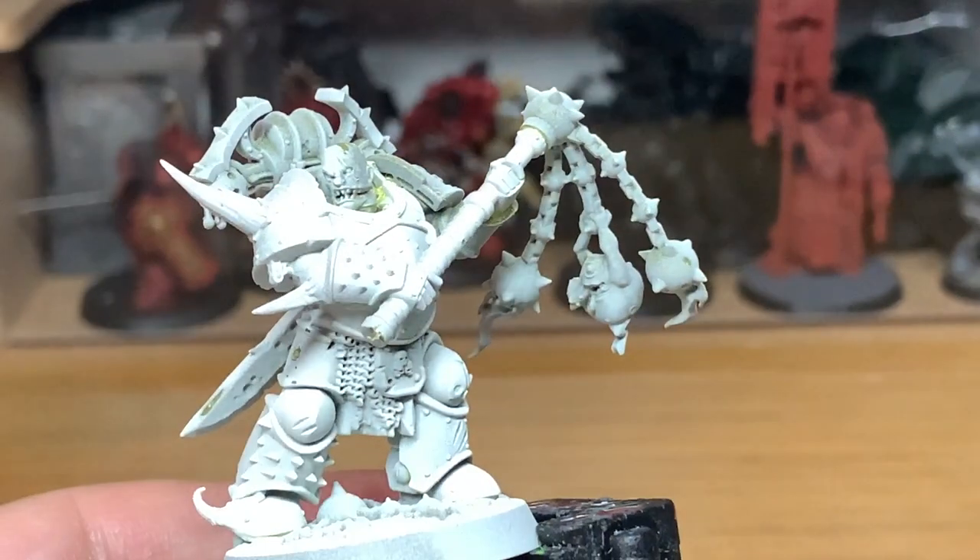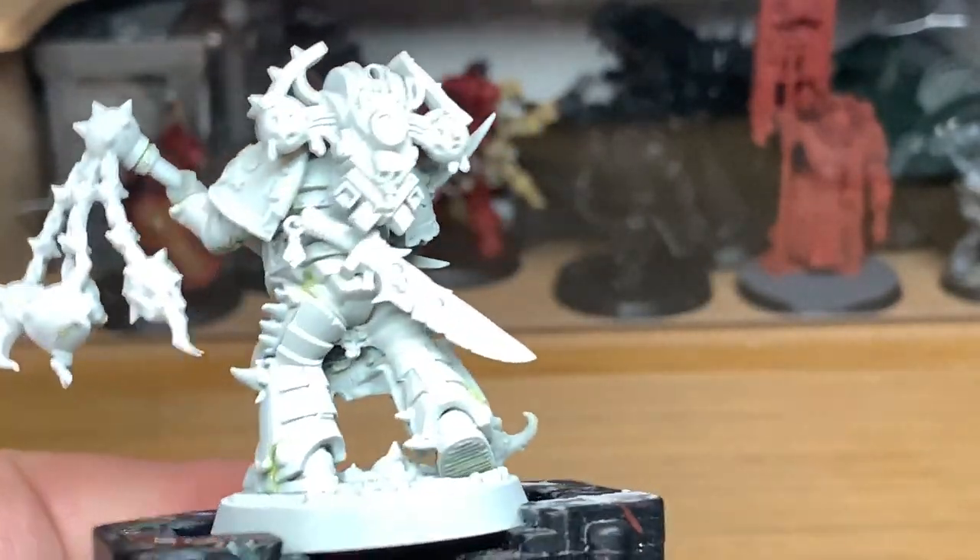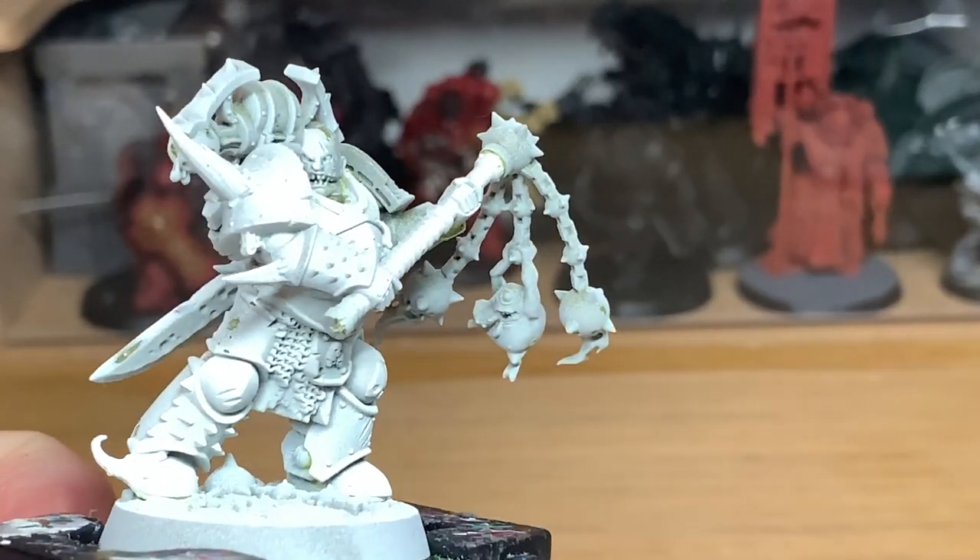Hi, it's Rob from the Bush and Balcombe. Today I'm going to be doing a quick tutorial on how to paint Death Guard Plague Marines. This is one of the Plague Marines from the Series 3 Space Marine Heroes, and we'll paint up some of the others in the coming weeks. So the first Death Guard Marine I've painted in quite some time — it's one of the Series 3 Space Marine Heroes Death Guard miniatures.